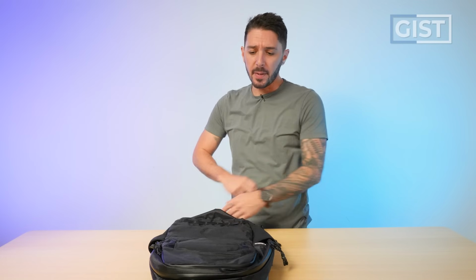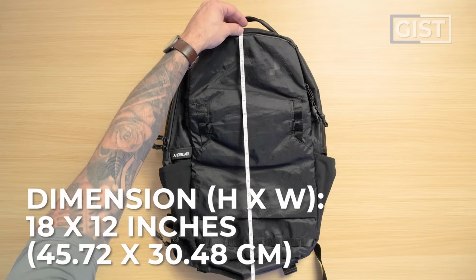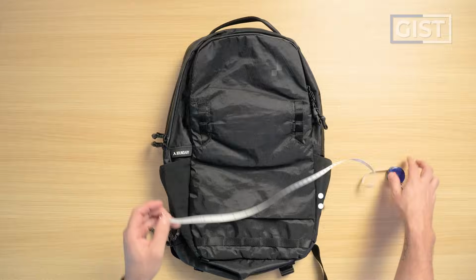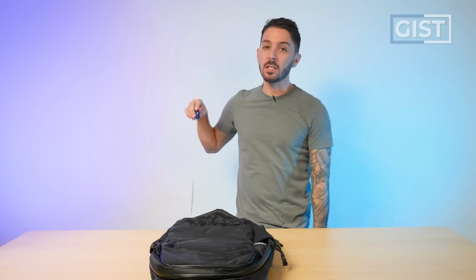And this is marketed as a business bag. So as long as you don't have like a crap ton of tech stuff, it should be able to handle everything that you're carrying on a daily basis. We got a height of around 18 inches, a width of around 12 inches, and we will check out the depth when the bag is fully packed out.